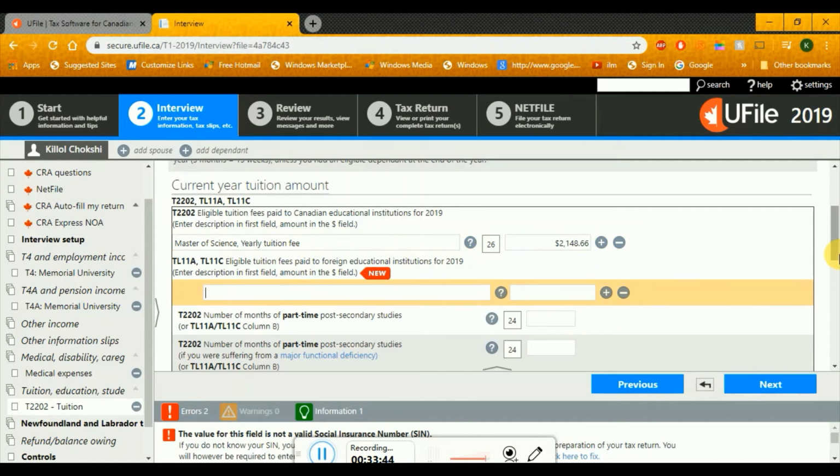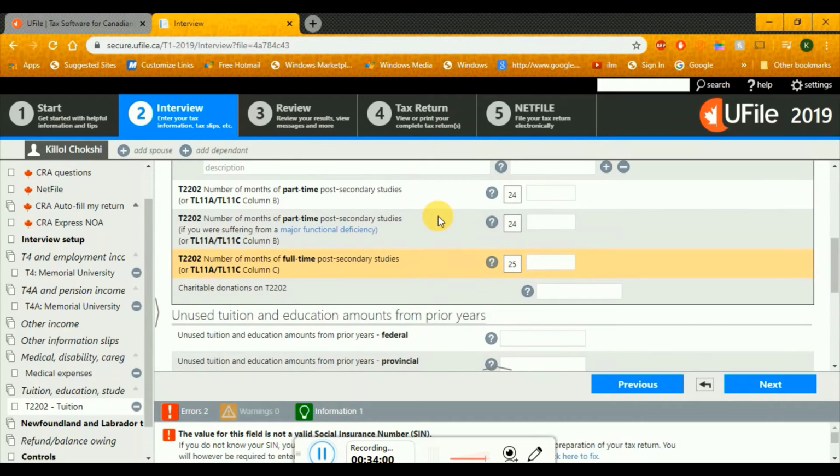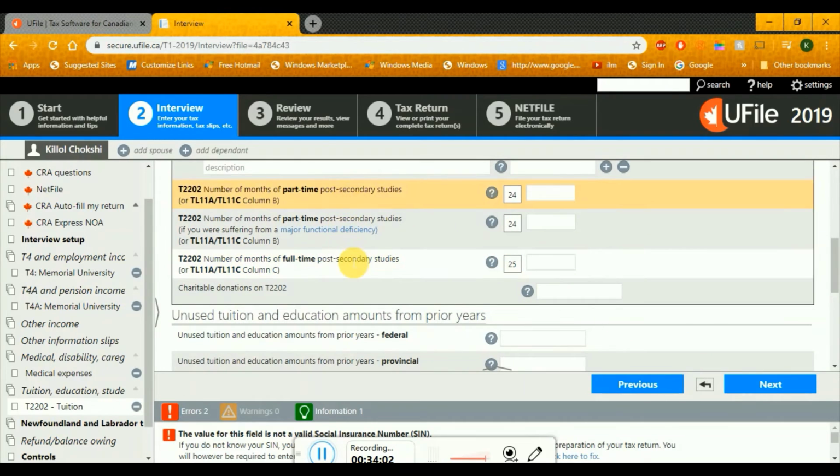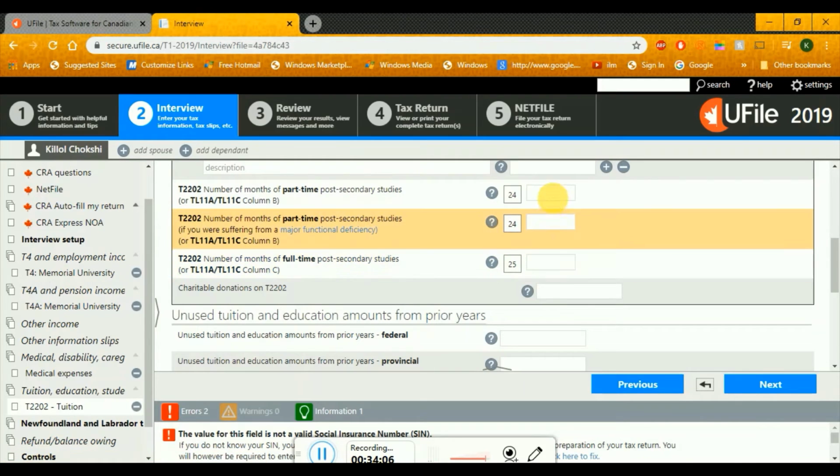Now you don't have anything for foreign, so that's fine. Now this will ask whether you are a part-time student or a full-time student. Now you fill either this or this. This is just for major functional deficiency, which most students won't qualify for.